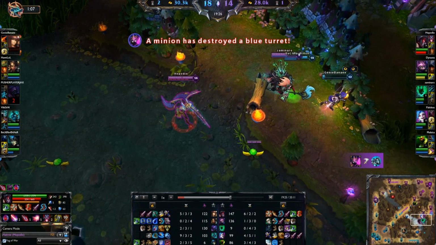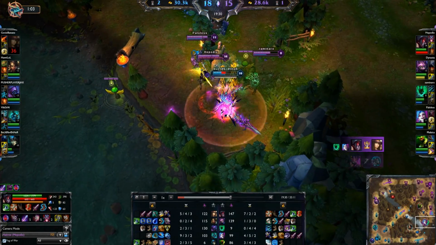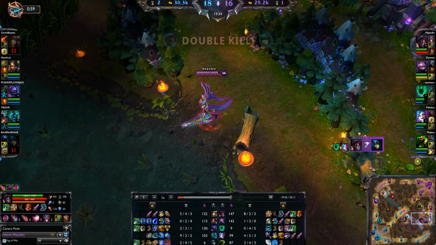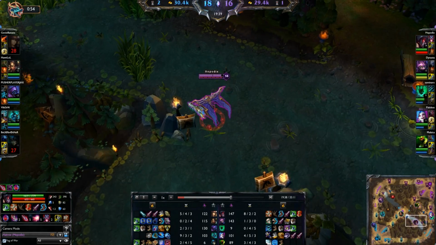Anyways, here's another fight coming up. Jinx making that slow. Gonna slow as well. We'll pick up the kill on that E. Dogfight in, an easy double kill. The damage is amazing there. Holy crap. You can see that.